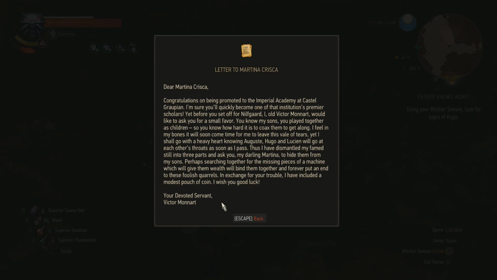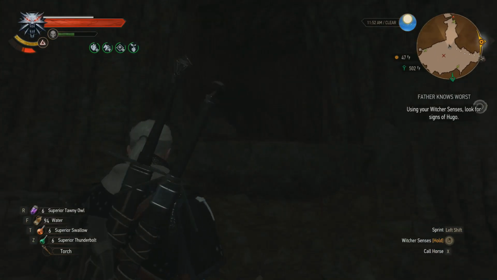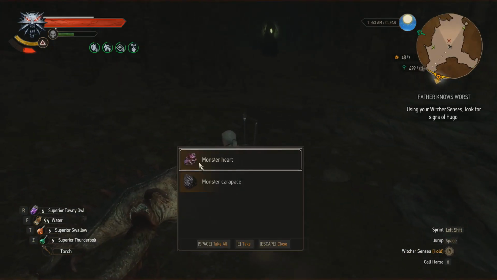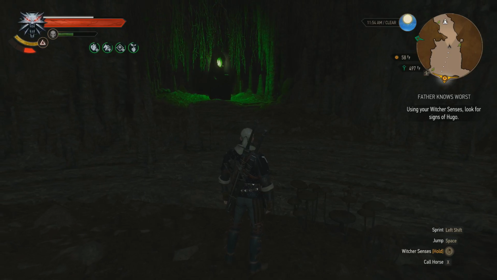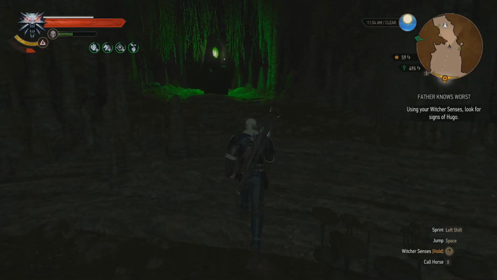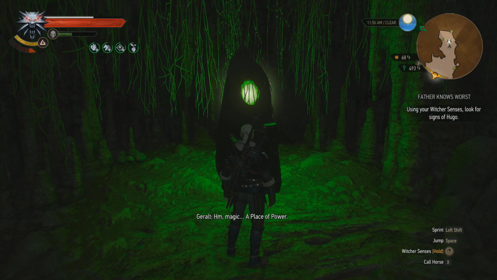So that's why they've been in this cave. I'm going to assume that these are the brothers we're talking about, because we're looking for Hugo, and I guess Lucien and Auguste are the ones waiting outside. Okay, so they were looking for some machine, and it was sort of a ploy by their father. Well, interesting.